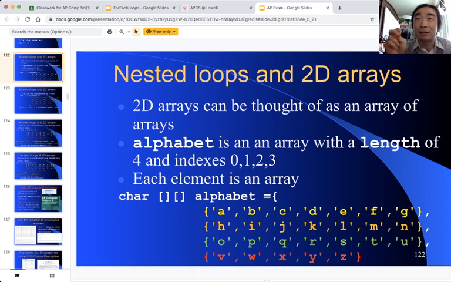The element at index 0 inside the alphabet array is an array. The element at index 3 is the shortest array compared to all the others inside the alphabet array.